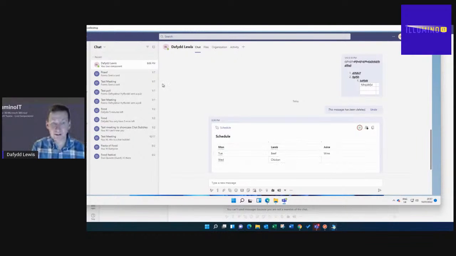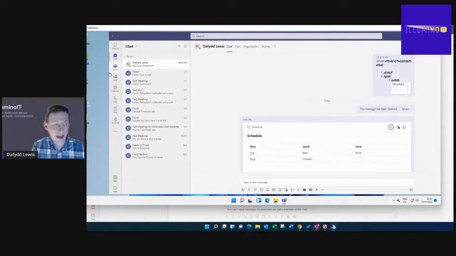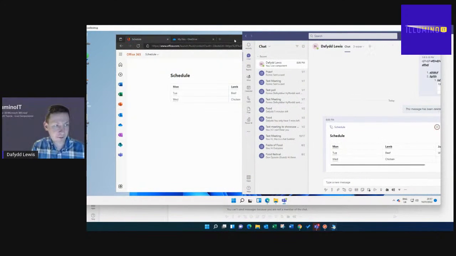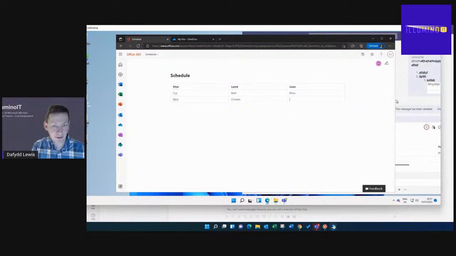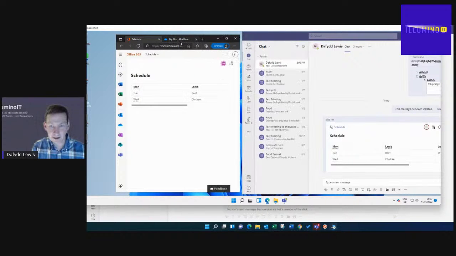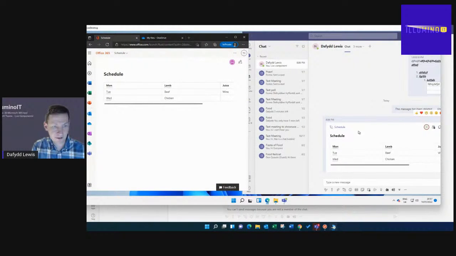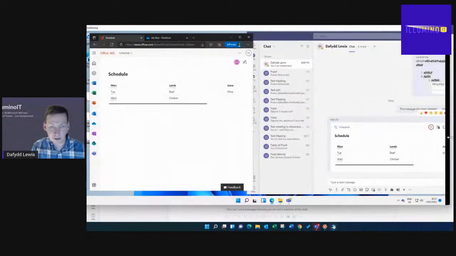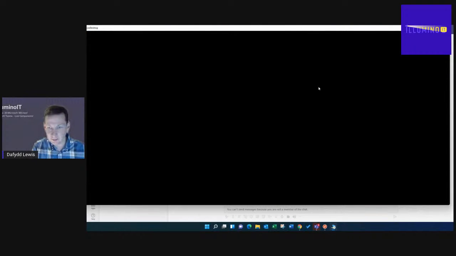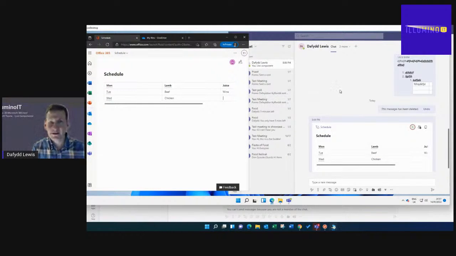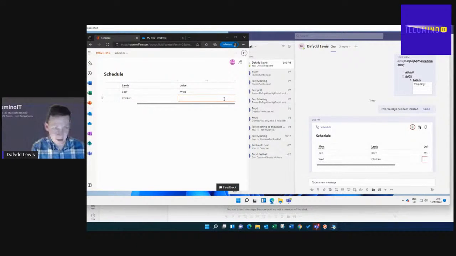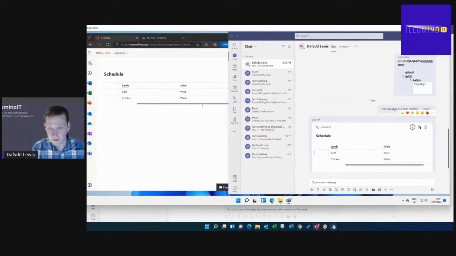So it's literally a live change that's being made. So we'll maybe have a look at that by putting these side by side, and what that will show me is what each person sees as the changes are made to that. So let's go in here and we'll start adding some information. So just some water there, and it will show me.